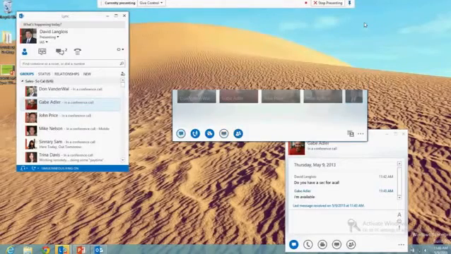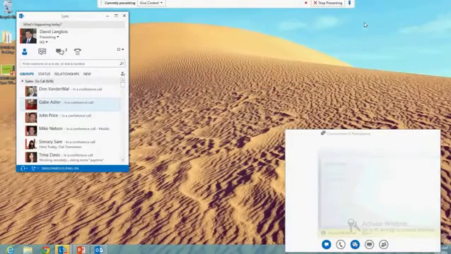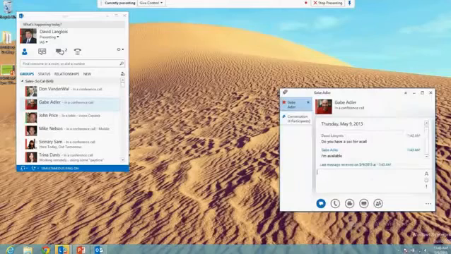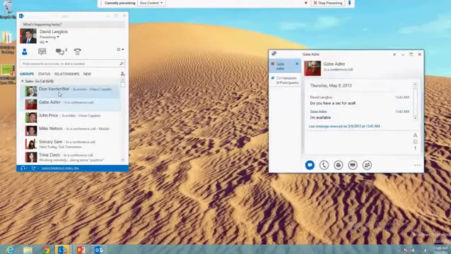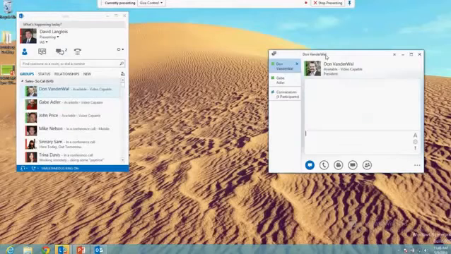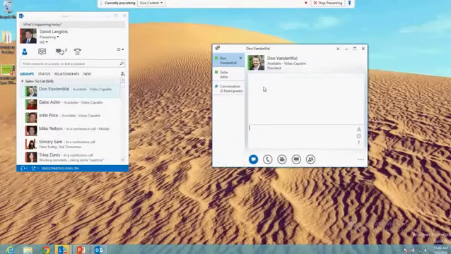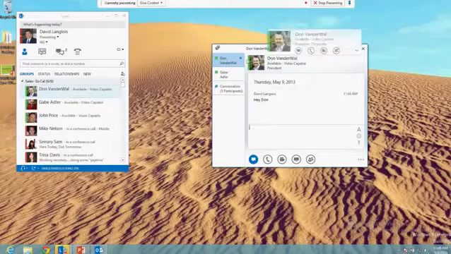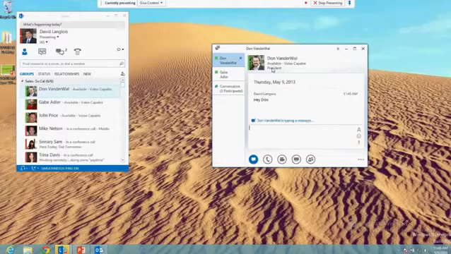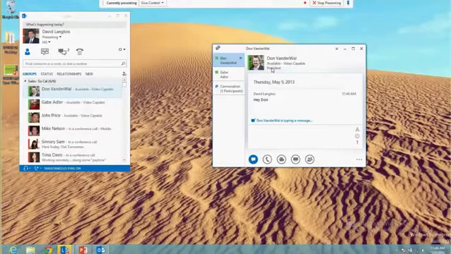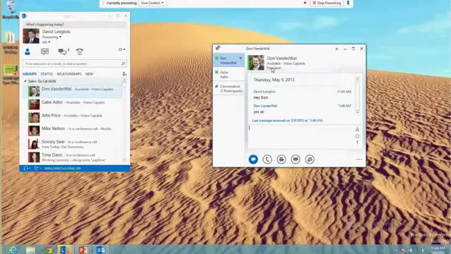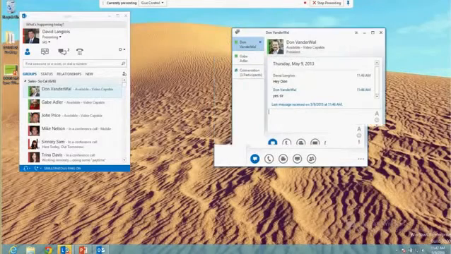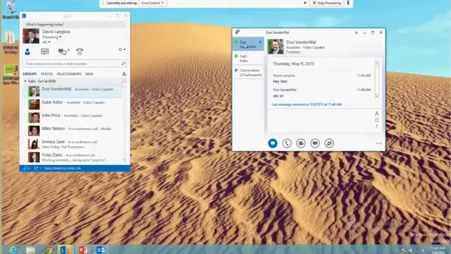Another really neat thing that we like in 2013 is what's called tab view. What that means is if I launch a conversation with Dawn and I say, hey, Dawn, instead of having some clutter like before with 2010, where I'd have a whole bunch of open windows all over my desktop because I may be having 3, 4, 5, 6 different IM sessions with different people, now it's all grouped nicely into one client. So this is my conversation with Dawn. This is a separate conversation with Gabe.